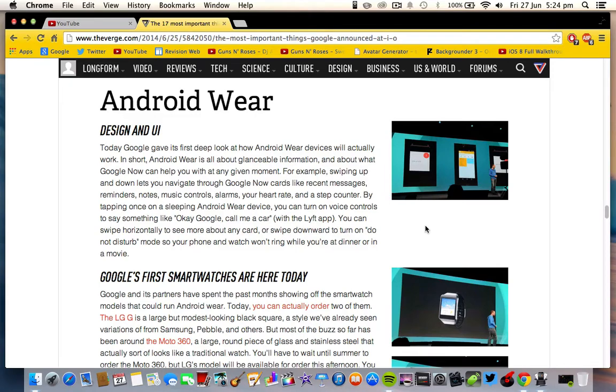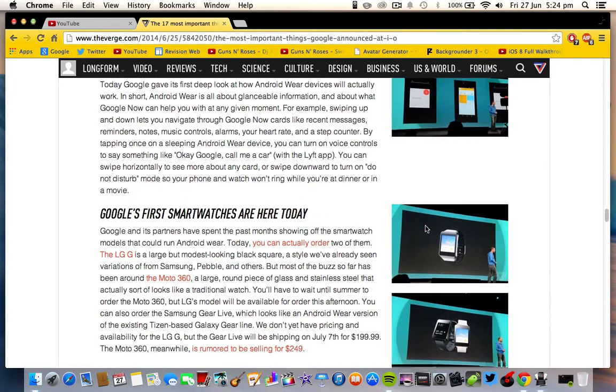I guess the Moto 360 will be a much better smartwatch, but it will also have a much higher price, rumored to be 249, while the Samsung Gear Live is only 199. I'm not sure about the LG Watch pricing, but I'll keep you guys updated.